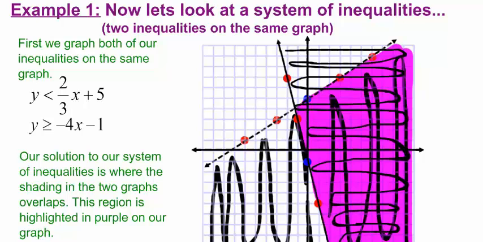So if we were to take our initial graph of y is less than 2/3 x plus 5, and our second graph of y is greater than or equal to -4x minus 1, and lay them on top of each other as seen on the right, the spot where the shading overlaps is this purple area. So that is the area that we shade permanently as our solution. Again, we shaded below the first line, above the second line, and so the part where that holds true for both lines is right here represented in purple. Okay, that is an example of when we're graphing a system of inequalities, which is the learning target today.